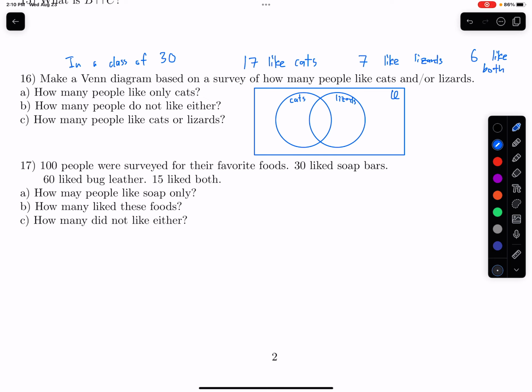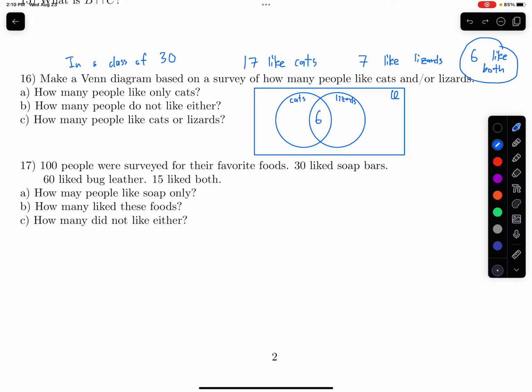And I'm going to start in the center, the overlap. So always start right here when you're drawing this Venn diagram. The reason why is because if you don't start there, you're going to end up double counting. So I'm going to start just with writing the numbers of people that are in that region. So 6 people like both, right? So those are the 6 people right there in the center. Now I got to fill in this number and that number, but keep in mind, I already have 6 in the center.